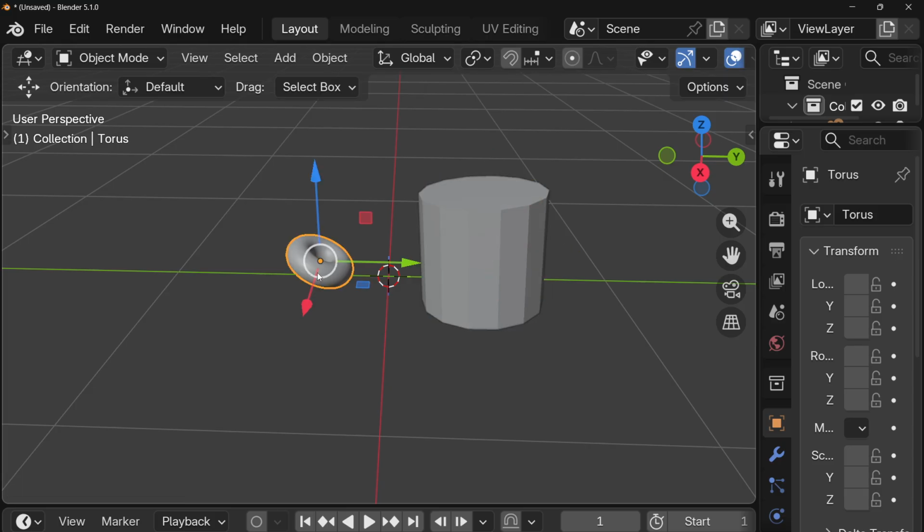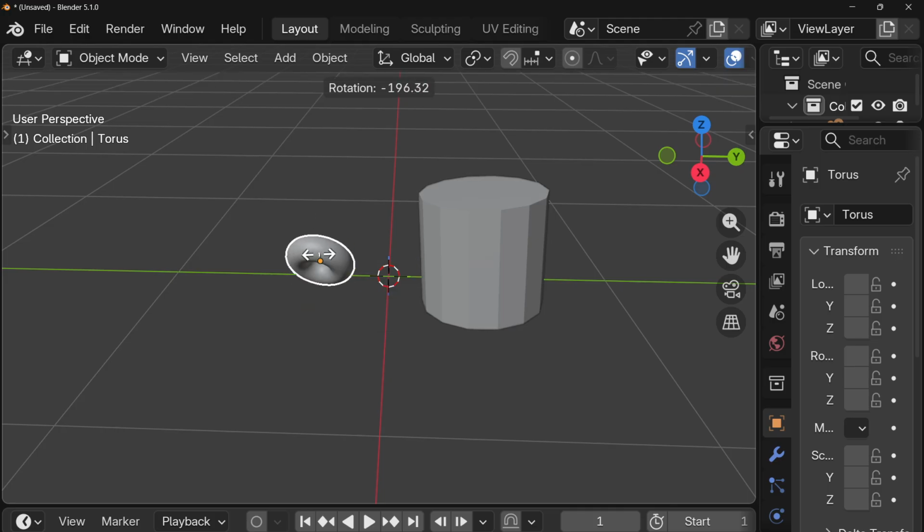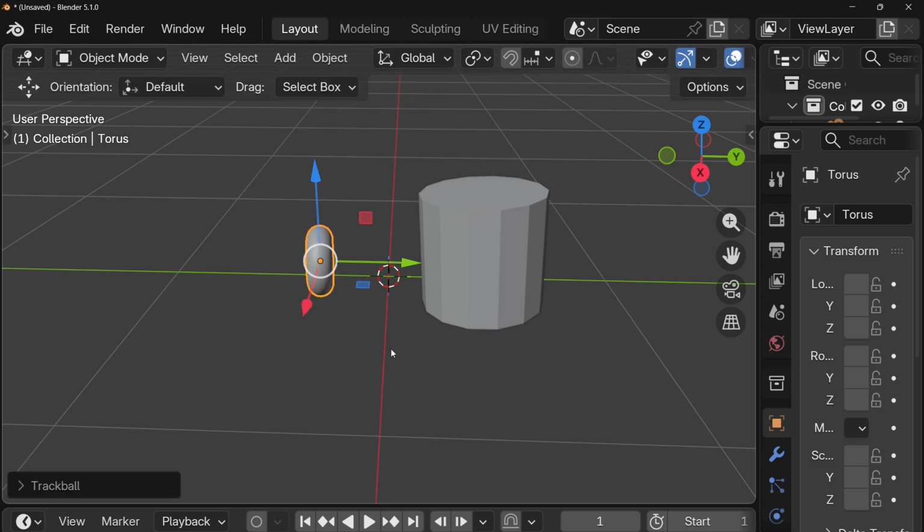Okay. And this guy, I want it also to be like this. I don't want it to be flat on the ground. I want it to be, let's say like this. Okay. No. And then I will click on the mouse, and then it leaves. So you click on the R or the S or the G, and then you do whatever, and then you click on the mouse. You see? So it's the letter on the keyboard and then the mouse.